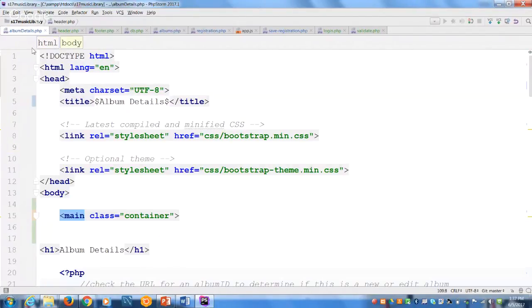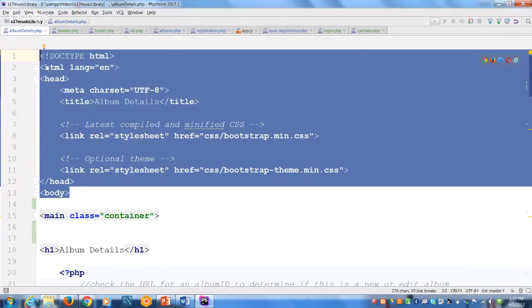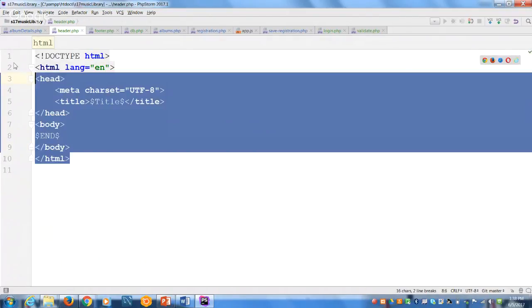And the way I'm going to create the header is just by looking at what's common with all of my pages. Well, all of my pages, I'm going to include the Bootstrap classes. And all my pages are going to have a title. Okay? So from here to here, from line 1 to 13, I'm always going to have the exact same information. The only thing that's really going to change is the title. So I'm just going to copy this and go to my header page here and paste it in.